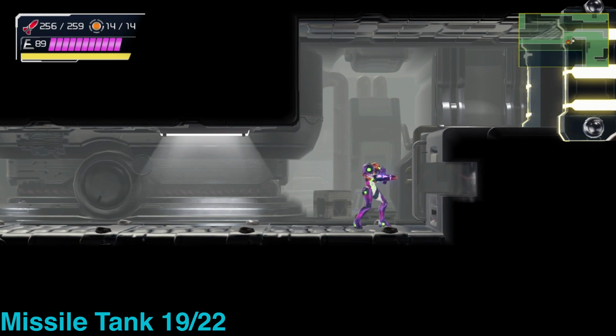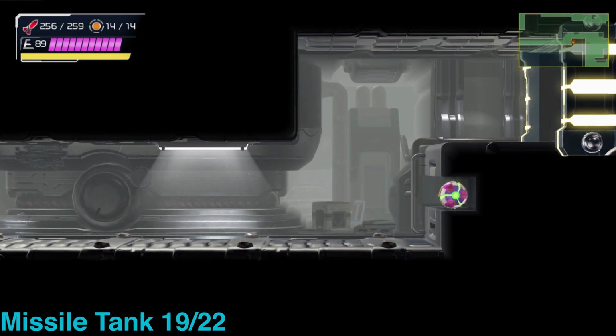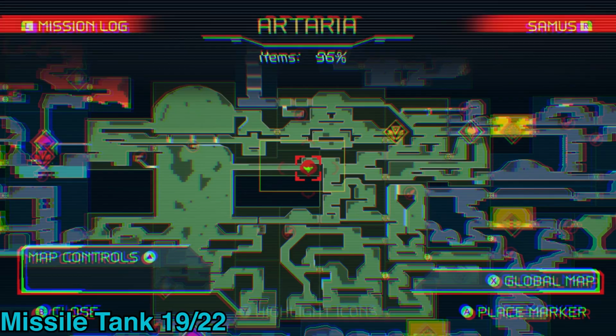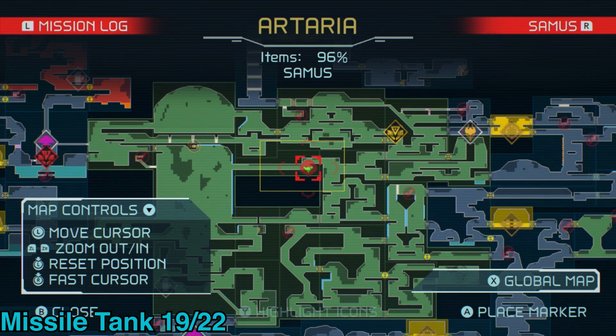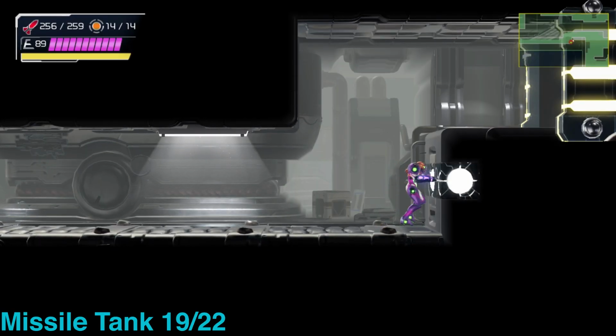This Shine Spark challenge is a lot easier than it appears. You want to move into this little crevice, and I'll show it to you on the map. We're going to basically Shine Spark from the hole all the way left and into that tiny little crevice you see on the left side of the map.